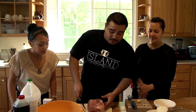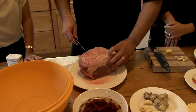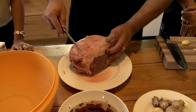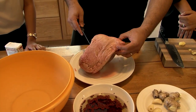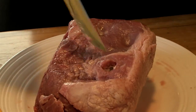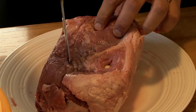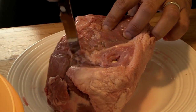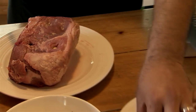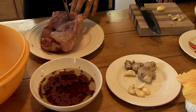So I like to use the top round beef, which is just a nice cut. It's got some fat on it, which is always good when you're cooking beef for a long time. This is actually how my aunts and uncles make it. This is how my grandma taught us. What she would do is poke the beef like this and get the whole garlic and just stuff them in there. Garlic always adds so much flavor, especially to meat.